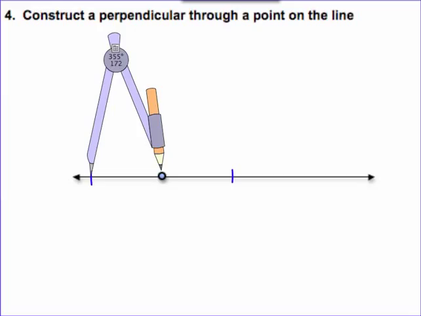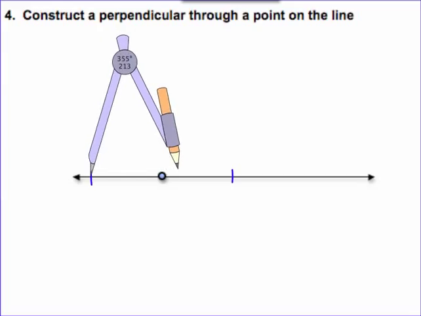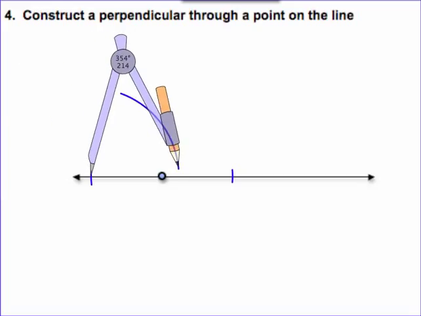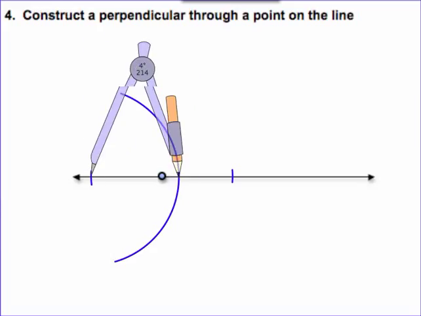By putting these 2, we're now giving us our 2 endpoints of the segment. And so now what I need to do is place my compass edge right here on the end. You're going to make it a little bigger though. We need to make it a hair bigger so that it's bigger than halfway. This is the step that I always call swing high, swing low. I don't know if any of you used that analogy before. But what you're going to do is swing high here, and then swing low here.